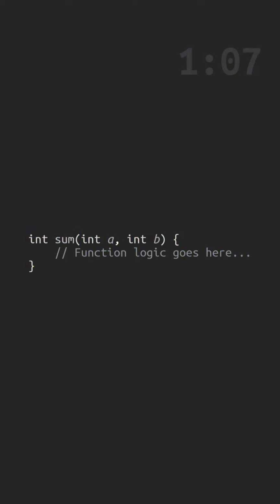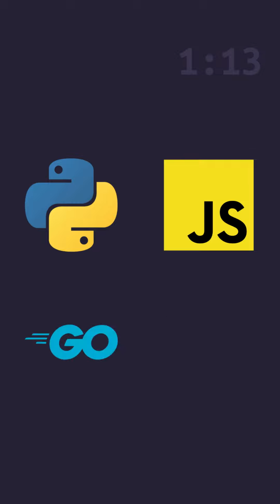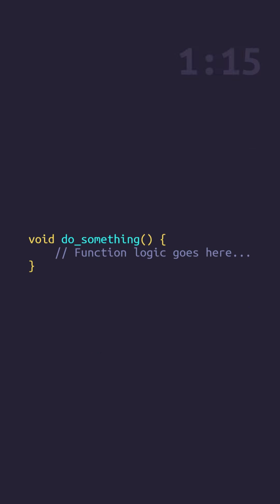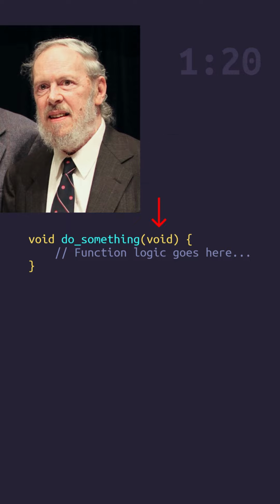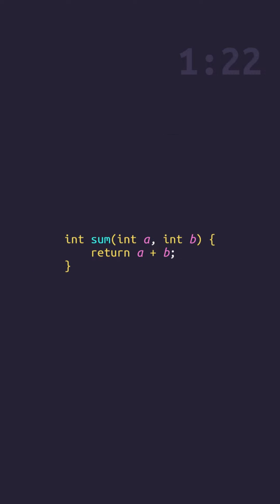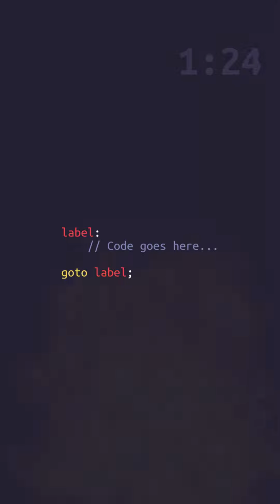You can declare and define a function of your own by specifying the type of its return value, the name, and the arguments. Also, if you're coming from another language and you think this is the way to make the function take in no arguments, I'm sorry, but you're wrong, because this is what Ritchie decided is the correct way. Return does, well, exactly that. There's also labels and gotos, but they're taboo.